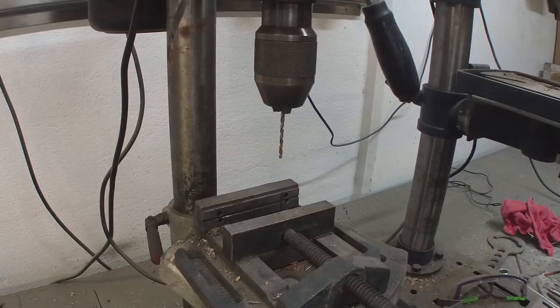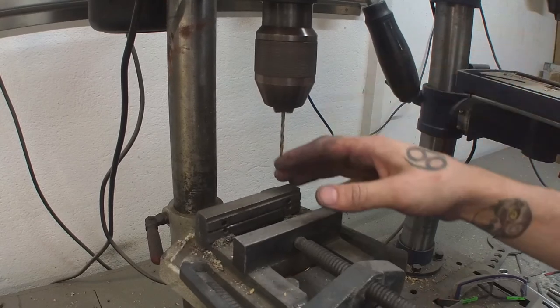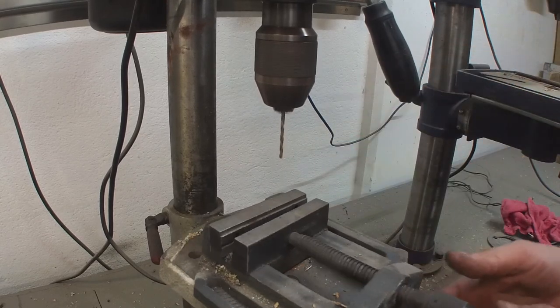Okay, now first of all we're going to try with a 2.9 drill bit and then ream it up with a 3.0.